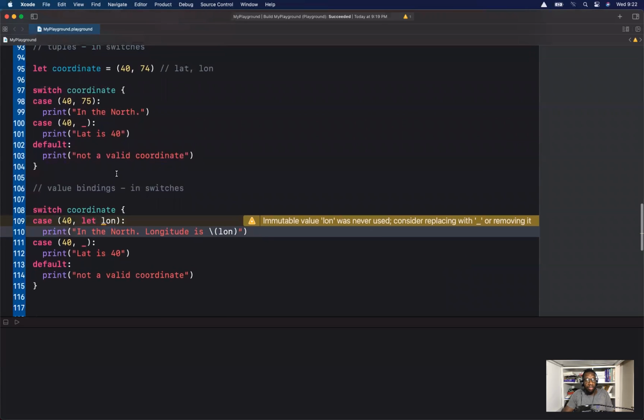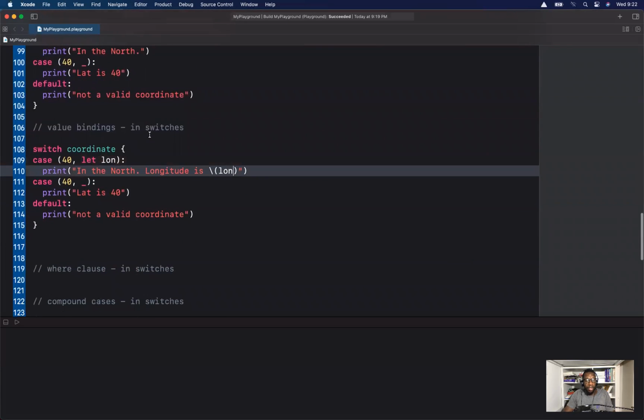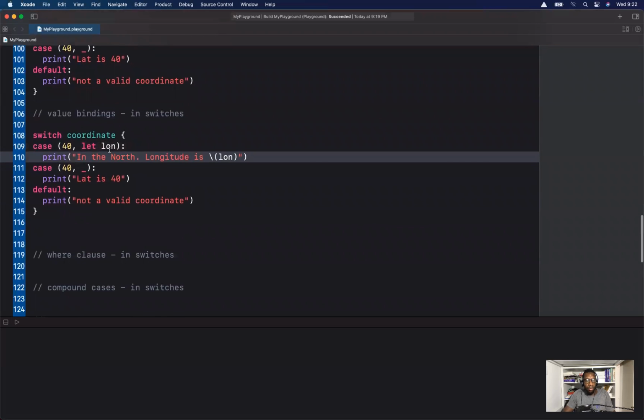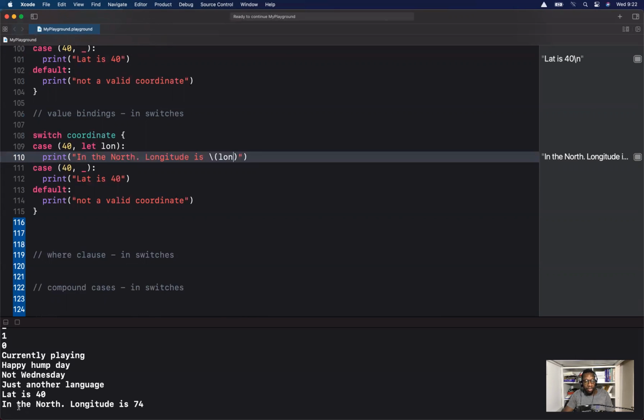In that case, our longitude currently is 74. So if we do get here, let me just go ahead and print this. So here we see in the north, longitude is 74, right here. So this is known as value binding. So I'm expecting a value here. I could bind a value to some constant and now have access to the constant in this string interpolation here.